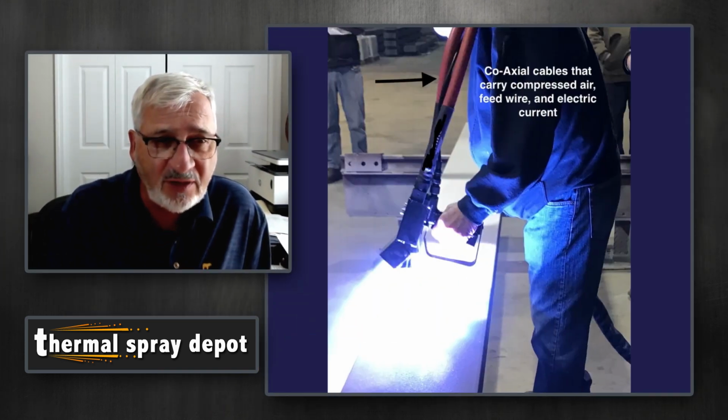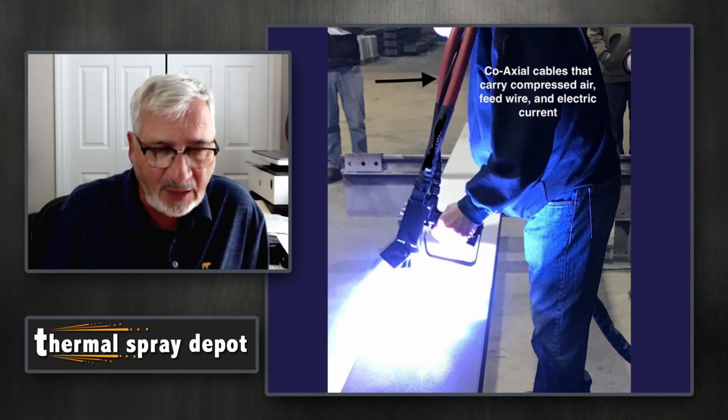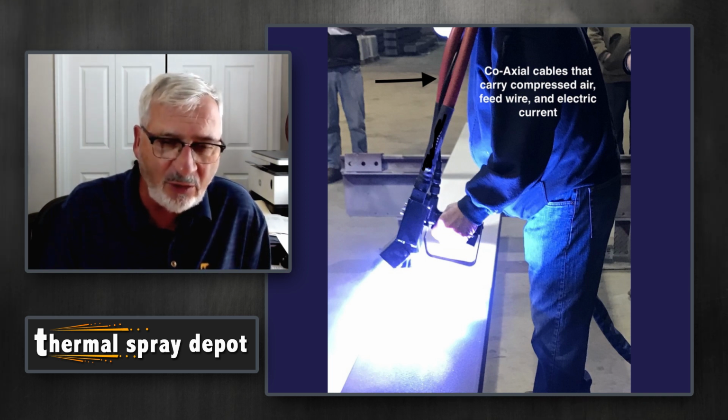So in that picture, you see the red cables there. That's the actual coaxial cable. And that's draped over the operator's shoulder. That particular unit that he's spraying can carry up to 450 amps of DC current. So you don't want that hurting the operator, obviously.